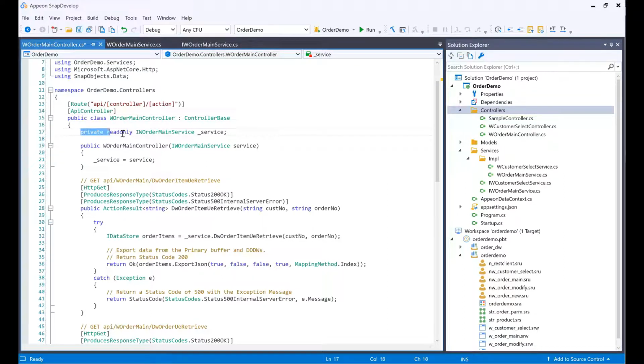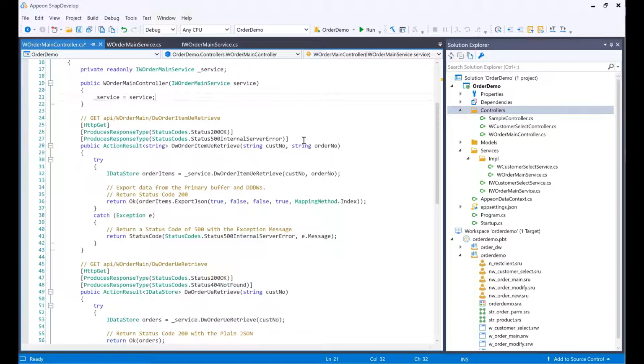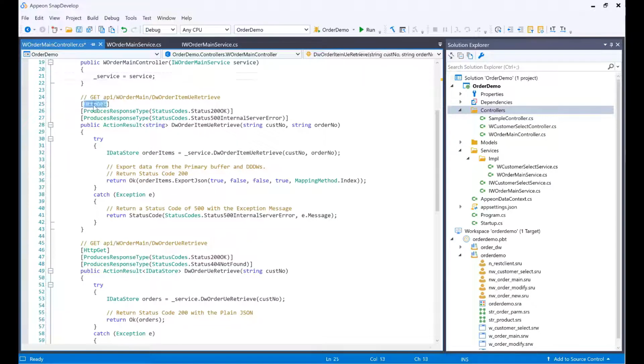I'm declaring a private instance variable for the service, and on the constructor event I am actually initializing this service. Then we set up the HTTP get verb. It produces a response type of status code 200 if everything went okay. If any internal server error happened, we have a status code 500.